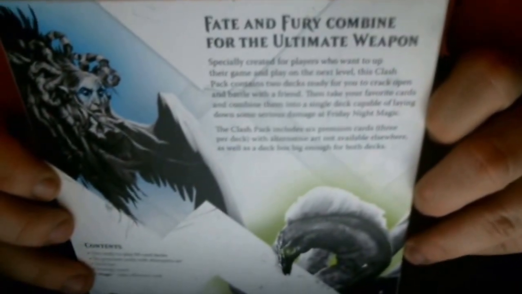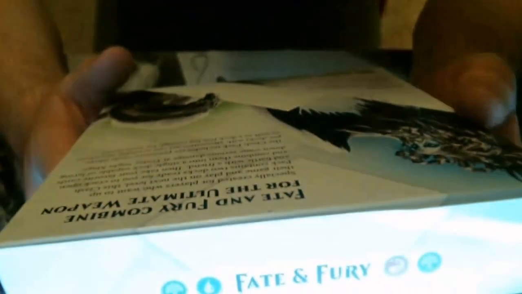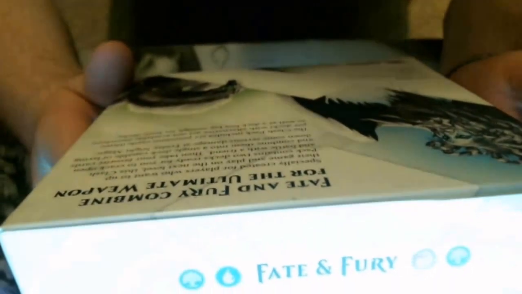A little bit behind it here before we crack into it. It says, Fate and Fury combined for the ultimate weapon, and a little blah blah blah about the dual decks. This says that you get 2 ready-to-play 60-card decks, 6 premium cards with alternative art not found anywhere else, a deck box that no one's probably really that excited about, a strategy insert, and a Magic Rules reference card.